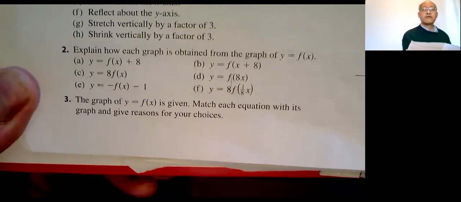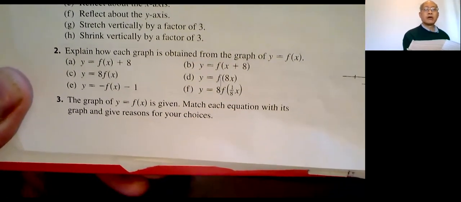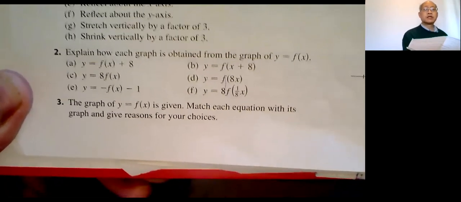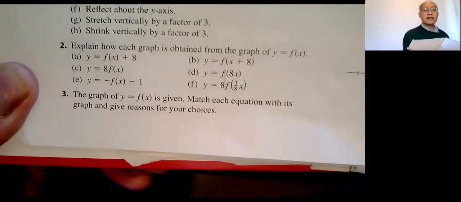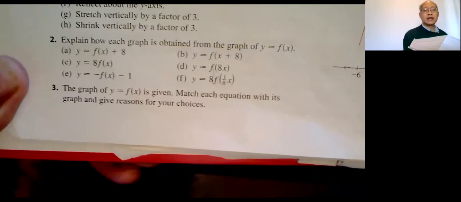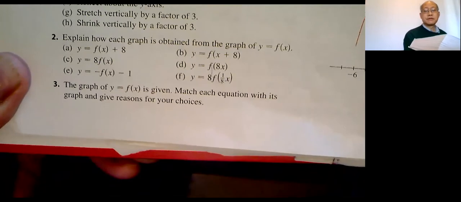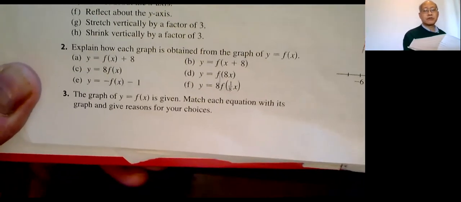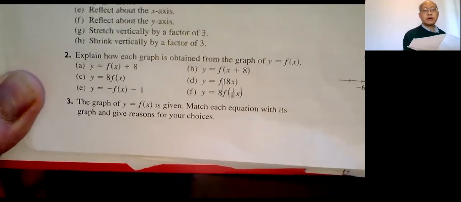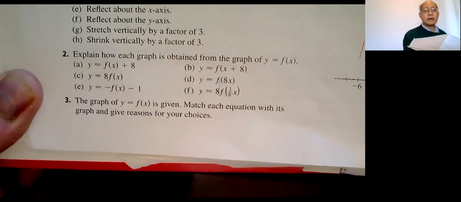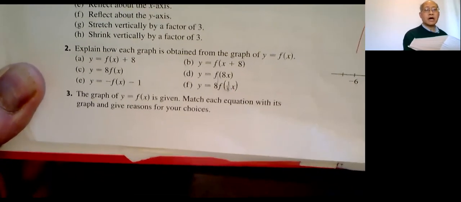Okay, so 2A, from the original graph, what happens to y equals f of x plus 8, like that, and y equals f of (x plus 8)? So just put down A. I'll say something which is wrong: move 8 units to the left. And then B, I'll say something which is wrong: move 8 units down or something like that. What I said was wrong, but that's all I want you to write. So 2A and 2B. Please take a picture, or if you've got it, then just go with it. I'm going to hold it only a few more seconds because this is heavy.